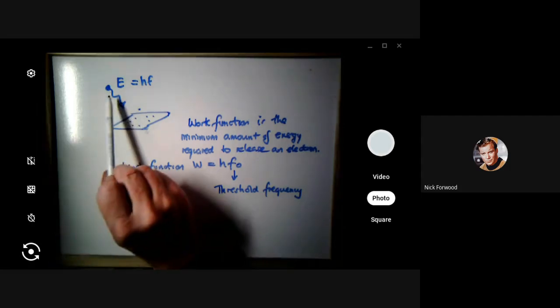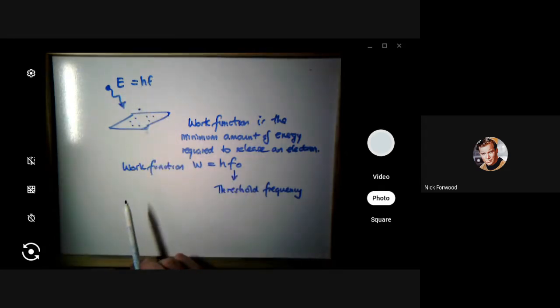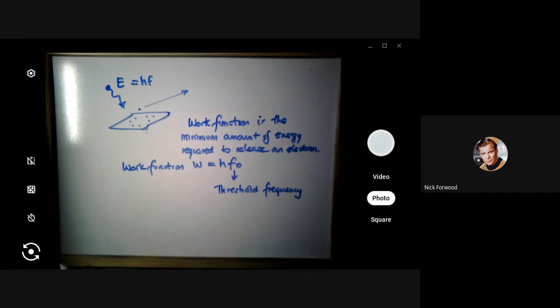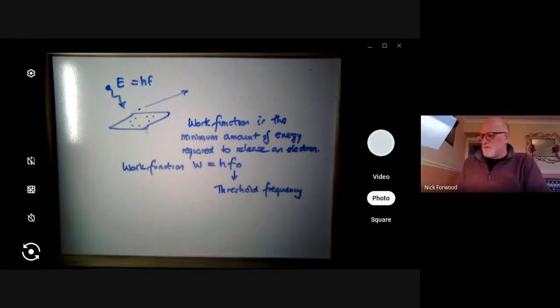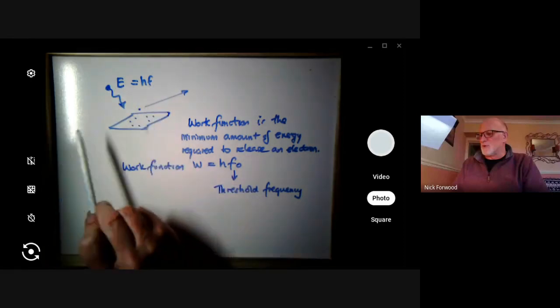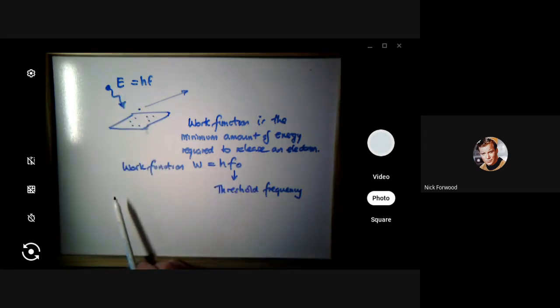If the energy carried by the incoming photon is greater than the work function, if the frequency is greater than the threshold frequency, then that electron can actually use the extra energy and the electron can zip off at high speed with some amount of kinetic energy. So the work function is something that's linked to the material and is not to be confused with the energy of the incoming photon. So we've got three conditions. I'll just go over those again. If this energy is too small because the frequency is too low, if that energy carried is less than the work function, the electron will stay inside the zinc and won't get out.